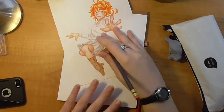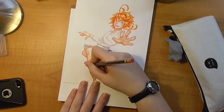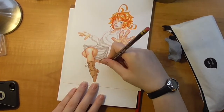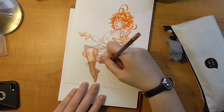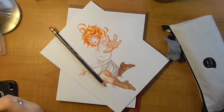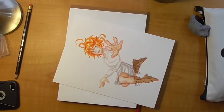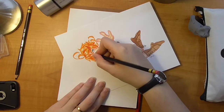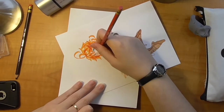It just did not want to be sharpened, but I also enjoyed the fact that with color pencils you can do different colored line art for different areas. Like I used the red color pencil that I used to sketch to line her hands, her knees, her face, and then I grabbed other color pencils. Like my black color pencil to do the outlines of her eyes that I'm doing right now, and the brown color pencil for the boots and parts of the hair.